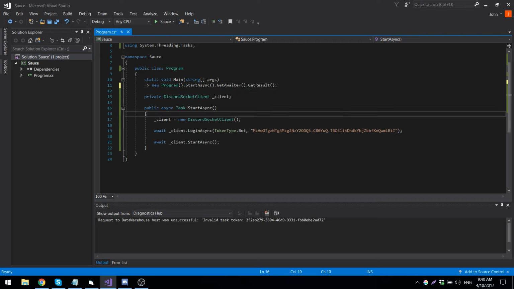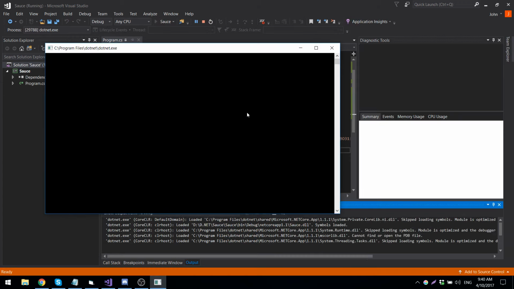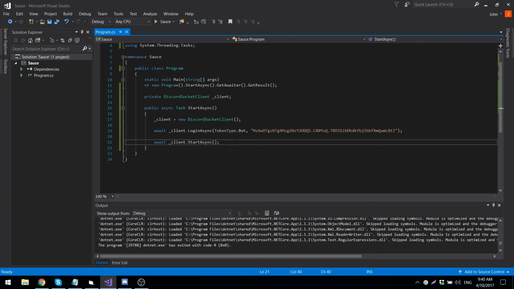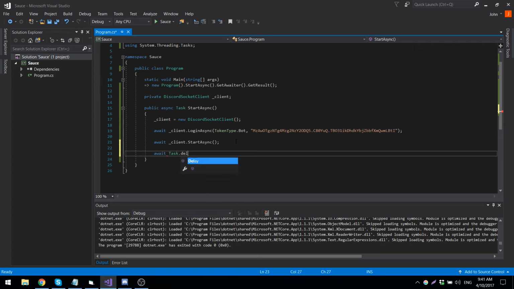Now as to what these specifically mean, it's not that important. It just goes to show that it creates a new instance of this Program class, and then it runs this StartAsync method, which is right here. Now if we were to try to run this, what happens is it just opens up and closes instantly. The reason for this is because at the end, we need to add the last line of code, which is await Task.Delay(-1). All this does is it just prevents it from closing entirely. So once this is going, the application will not close itself. So now let's run it.